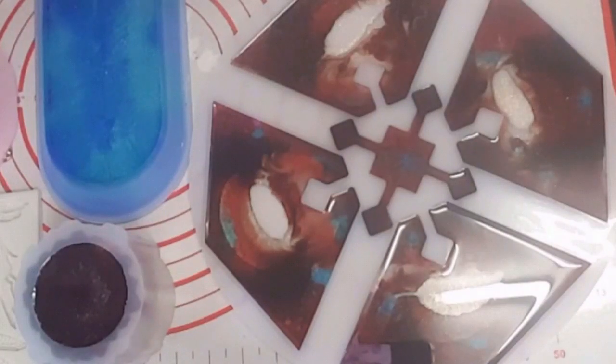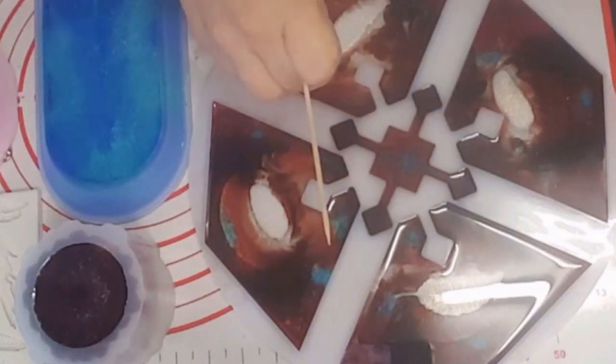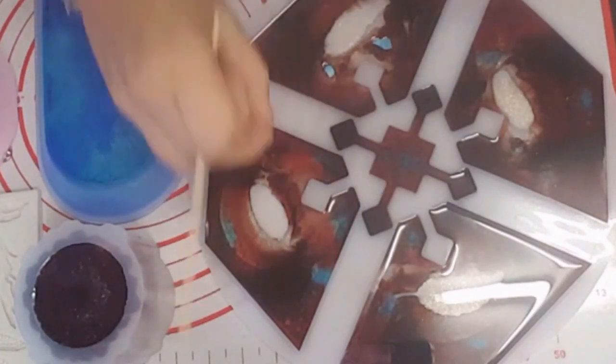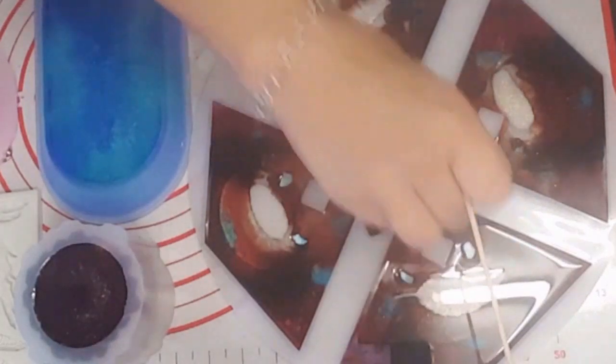Okay, I'm still not done with this one. I just don't like it the way it is. So I decided to put some shells in there. Beautiful coloured blue shells, and probably a mix of other ones. And the resin's pretty thick, but the shells are kind of popping in. I'm putting them on the right side because one side is nice and iridescent. Get a bigger one. So, yep, that's what I'm doing here.